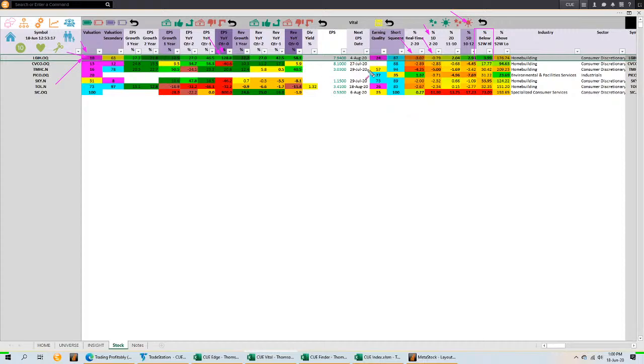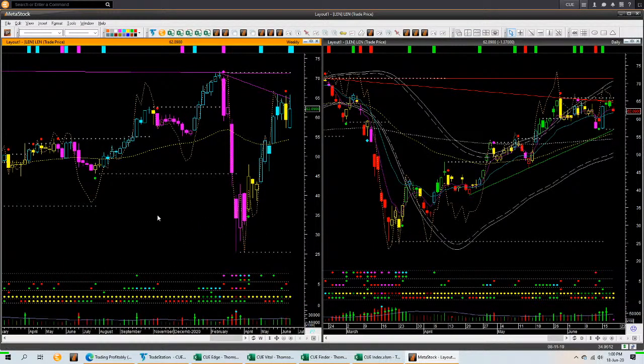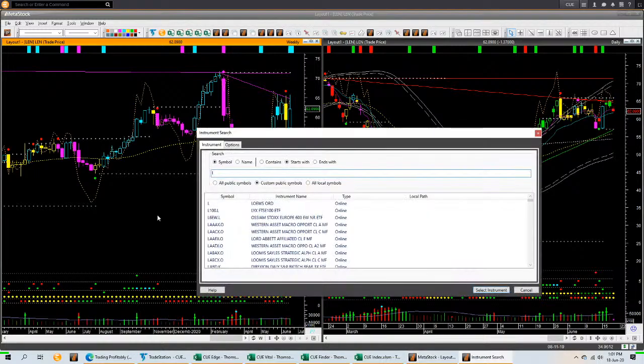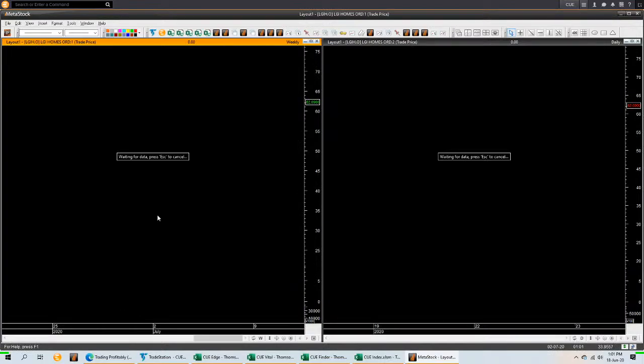The fundamentals of the stock are weak, and the industry we already saw. Again, I can click the cog icon here to look it up again. We already looked at it in QH. The industry is very weak today, and it was already starting to weaken from several previous periods. What about its technicals? Let's look it up. I'm using Q Global again on Metastock for that. LGIH.O, O for ordinary shares.